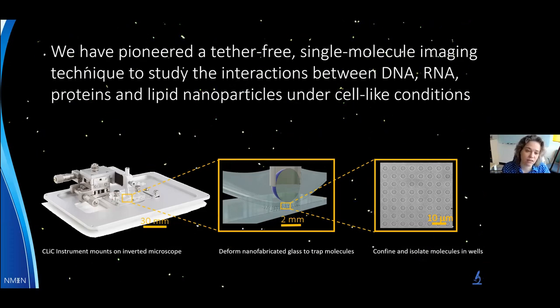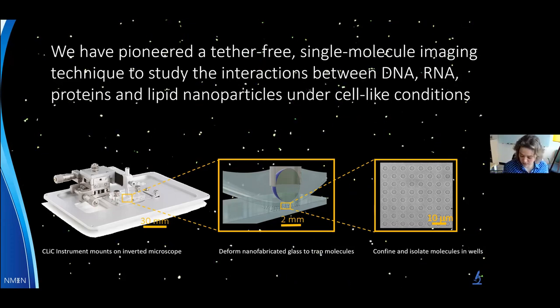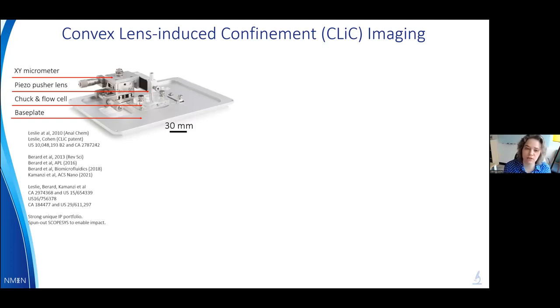The idea is that we can look at hundreds, thousands, or millions of molecules in a sealed flow cell by repeatedly deflecting and trapping samples. The technique is also patented — we have three active patents and a few more in review — covering our analytical platform for looking at nanoscale trapped molecules, nanoparticle analytics, and a miniature version built on a two-millimeter chip. Today I'll focus on the application to nanoparticle imaging and our results.